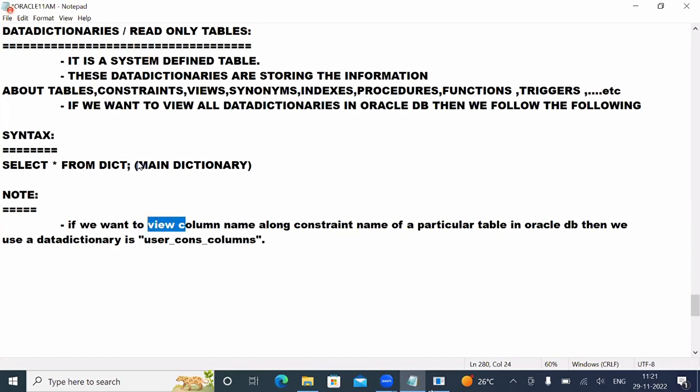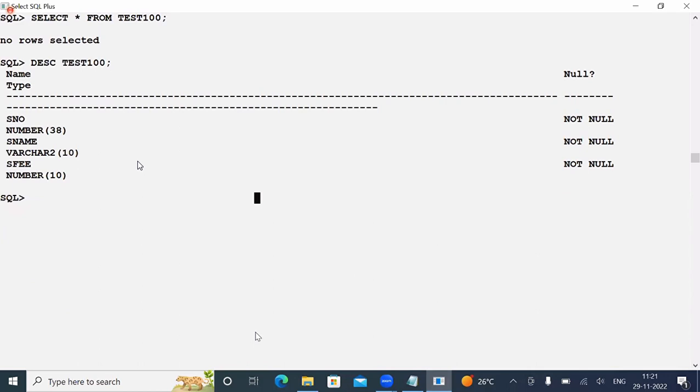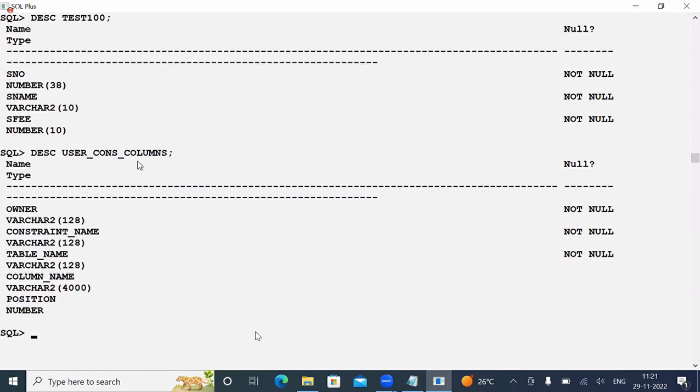Now let me come out and see. First of all, I want to see this table's structure, because these data dictionaries are tables, and tables definitely have some structure. If you want to see the table structure, we use the desc keyword and execute. When I execute, some column names are there like owner, constraint name, table name, column name, position.